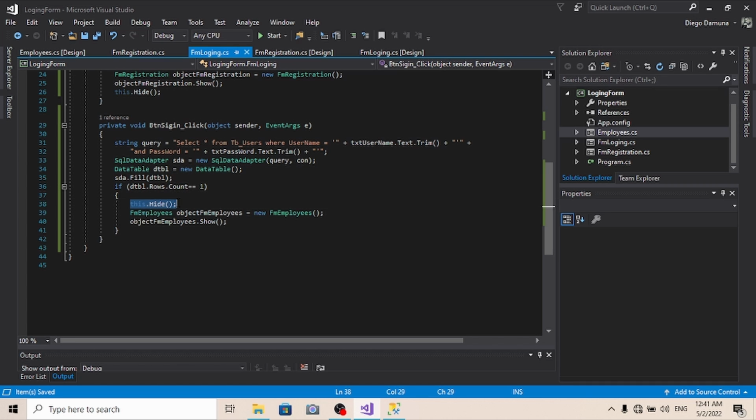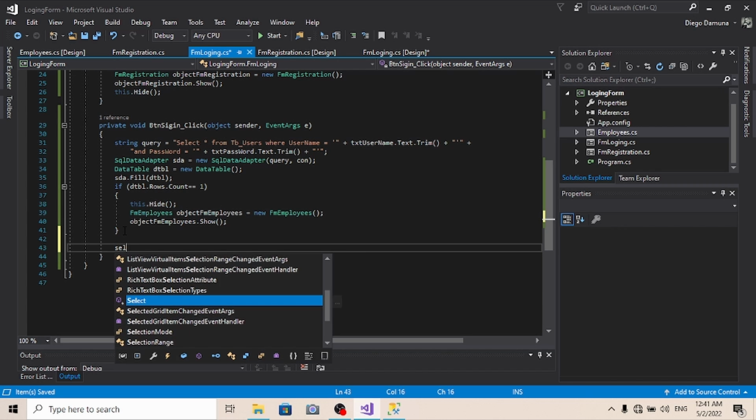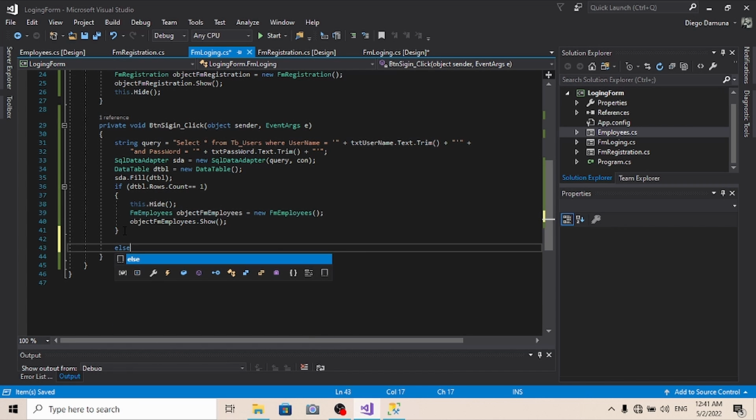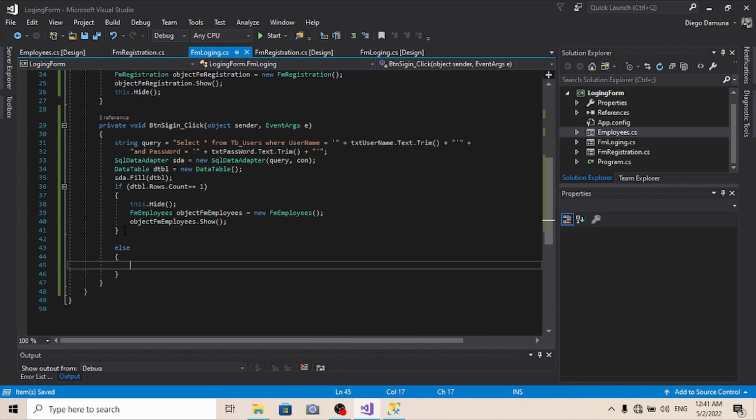The login form will get hidden, and then it's going to display the form that deals with the employee. But if that is not the case, what should happen? Well, let me carry on. So I will say else, okay? If that is not the case, an error message has to be displayed on the screen.